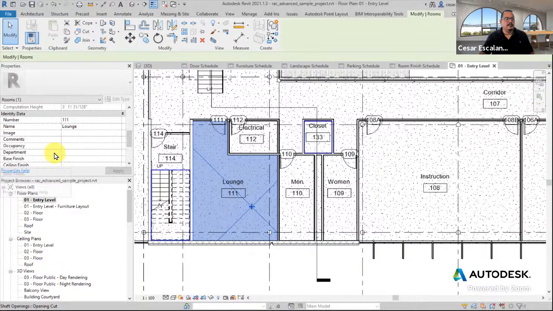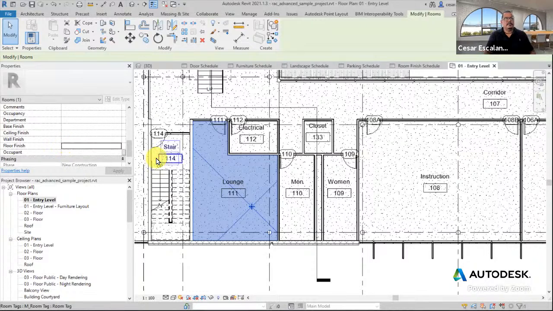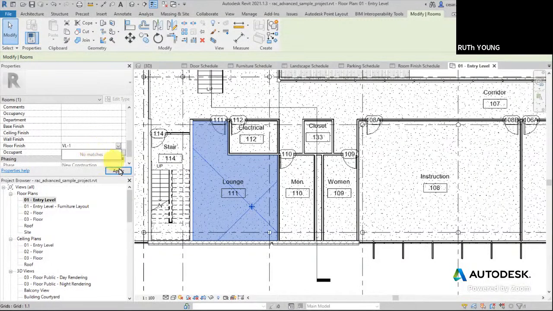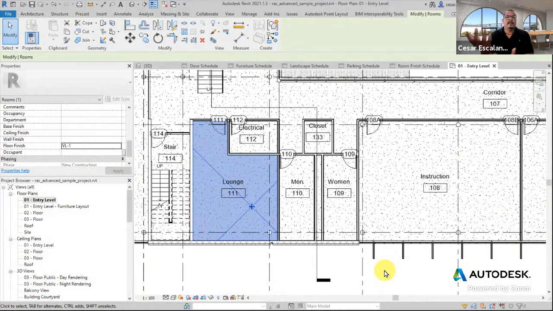And in the floor finish of the lounge, I'm just going to type VN or VL1. So I'm populating the view of the rooms with the appropriate codes.